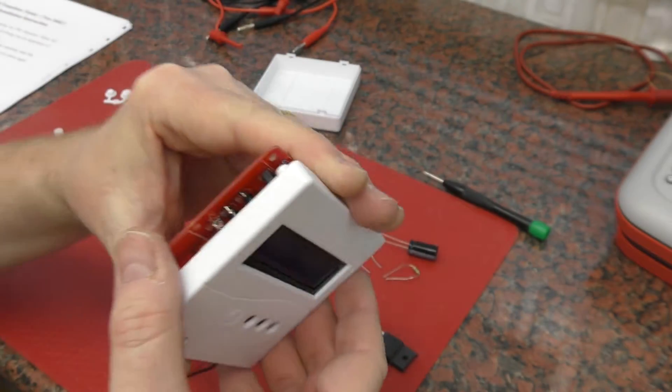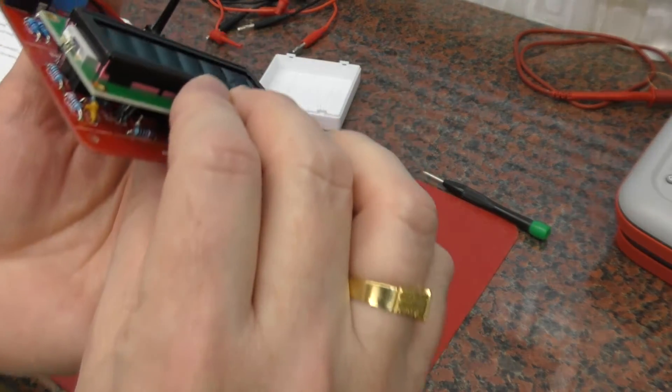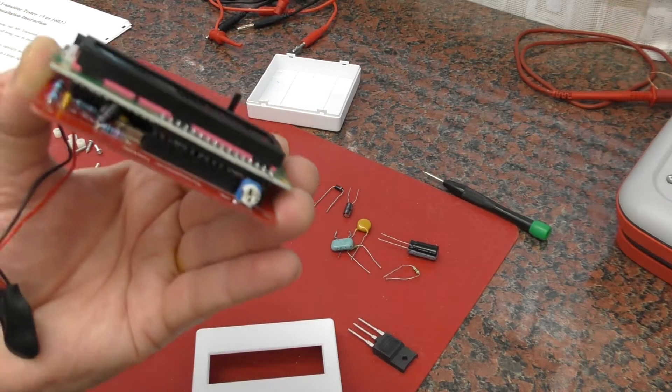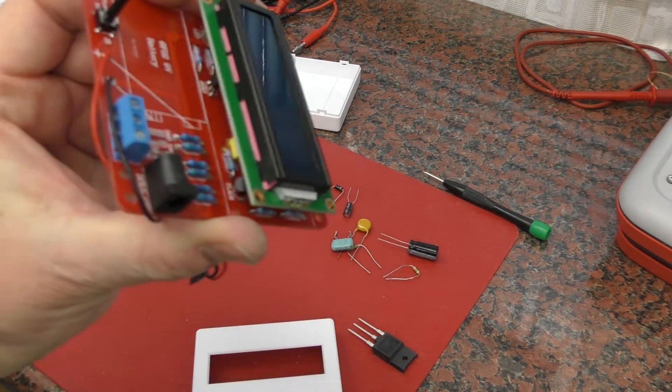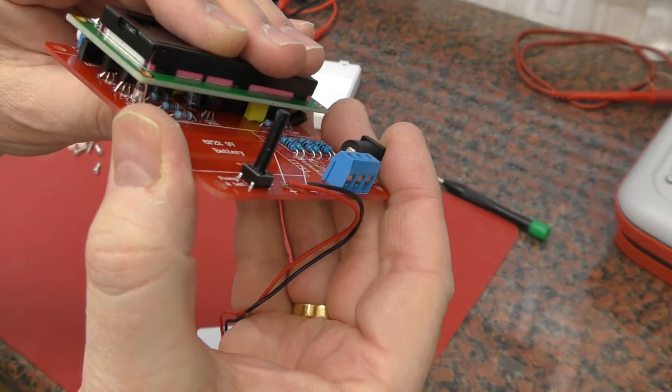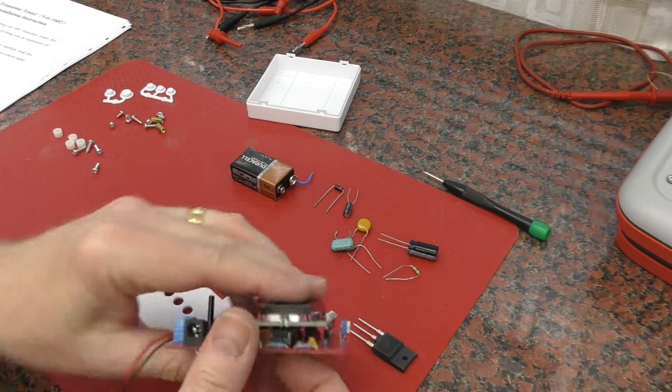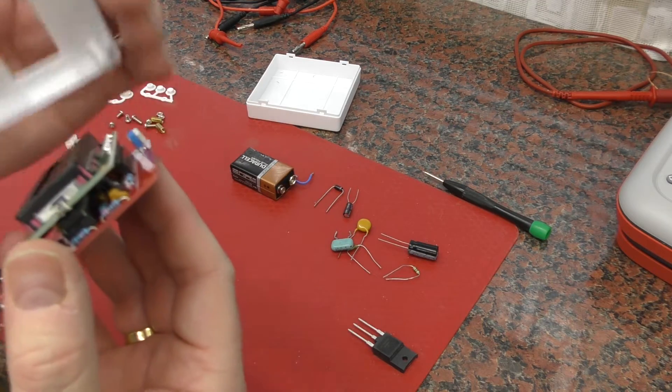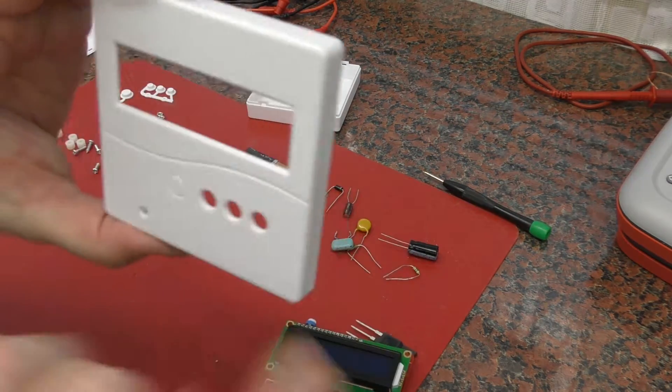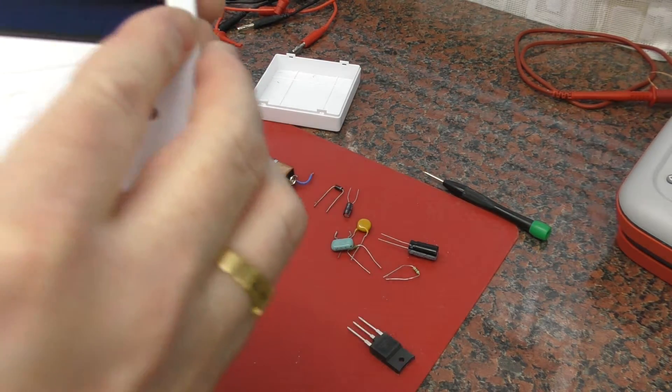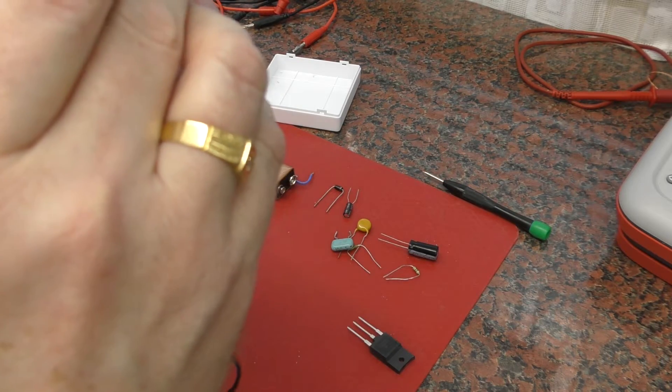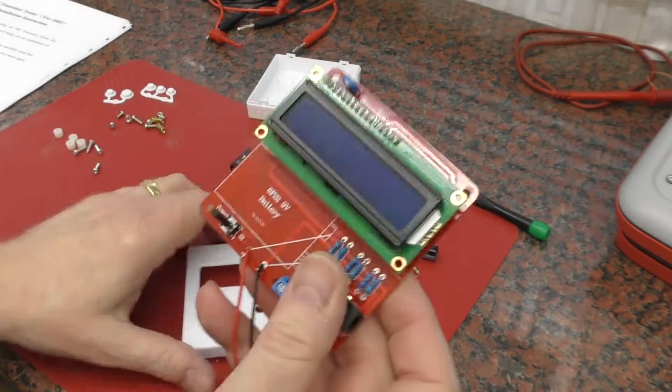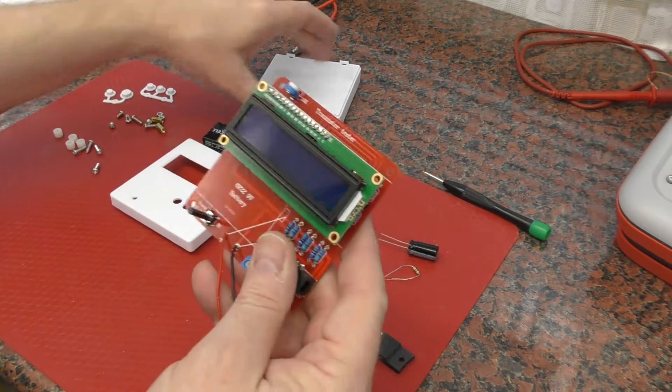The other problem is when you do use them, the little reset button doesn't actually come through and clear the surface of the plastic box. I'm not sure whether I'm missing something here. You certainly can't have the display any further in because it's actually to its maximum depth on these headers, and there are other components that are just touching it. You're going to have to faff around with that. Not quite sure what I'm going to do. I suppose you could just cut this out a little bit bigger so the display actually poked through completely. That might be the way to go. It's probably going to look a bit of a mess, but I don't really care. I don't suppose I'll be using this on a day-to-day basis anyway.